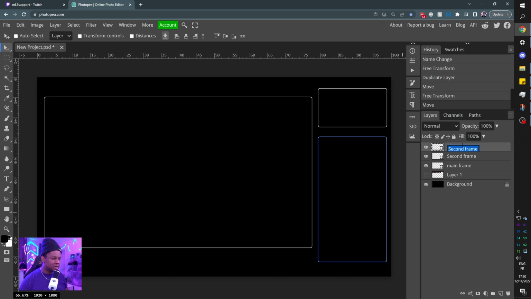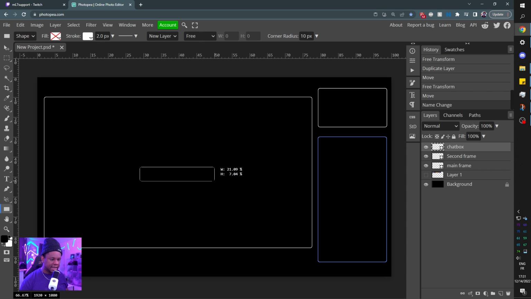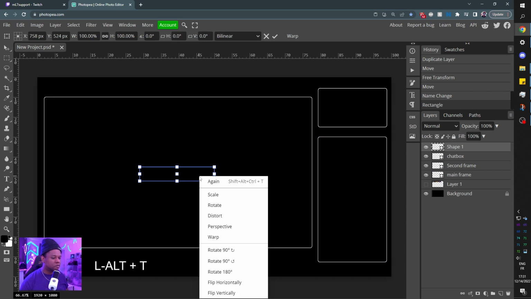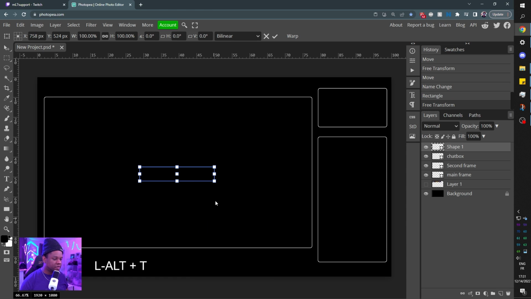All right. Third one, I'm gonna double click on the name to name it chat box. Nice. This is where we can start adding decoration to make it take more shape. And we're gonna do this in the form of creating a rectangle like this, Control Alt T to transform it, right click, click perspective, and then click on that bottom corner and drag it like that. All right, now we're gonna right click, scale, hold shift to stretch it down.